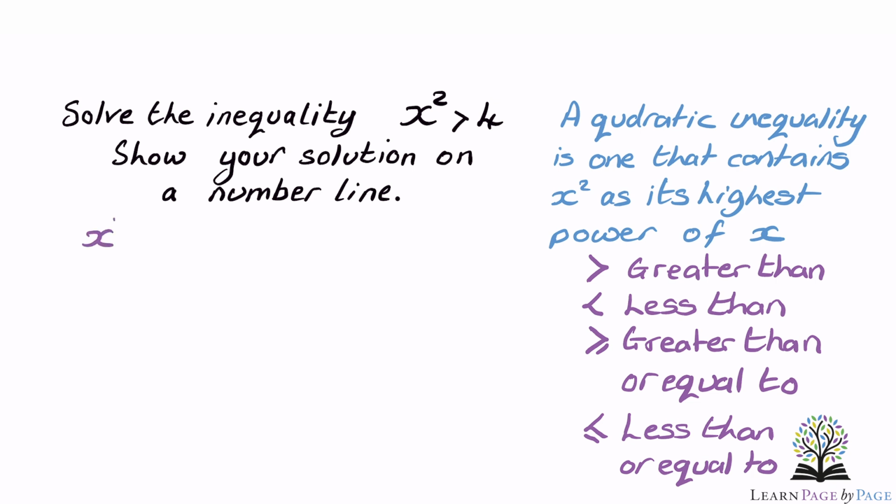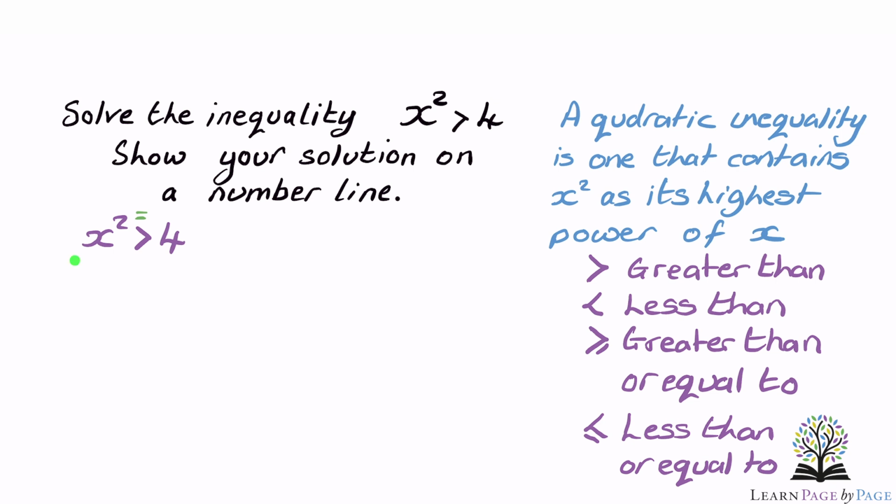It was x squared is greater than 4. Now, when you look at an inequality, look at it like an equation. The inequality sign could be like an equals, but don't change it because you are still working with inequalities. And do be careful when you rearrange it that you don't divide or multiply by a negative value, because if you do, you have to flip the inequality sign. I do cover that in Introduction to Inequalities.